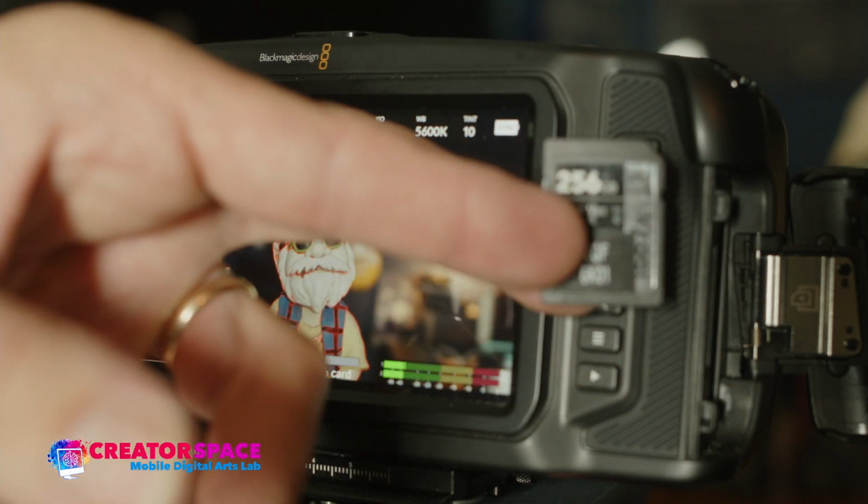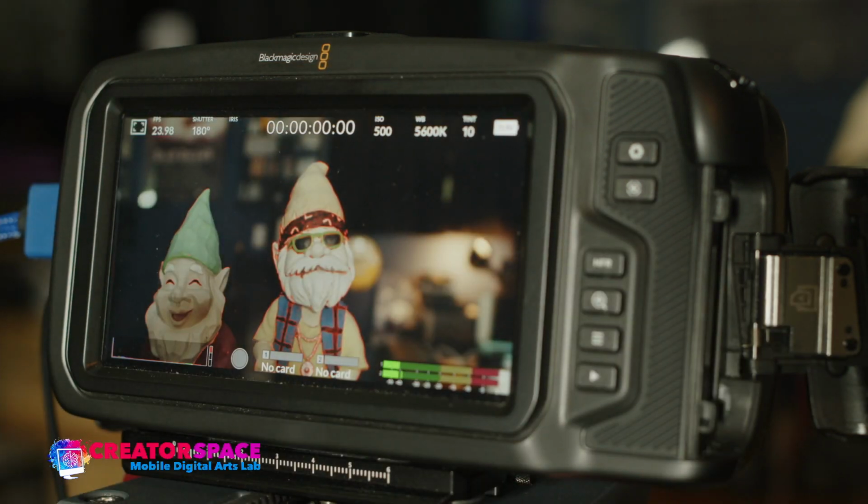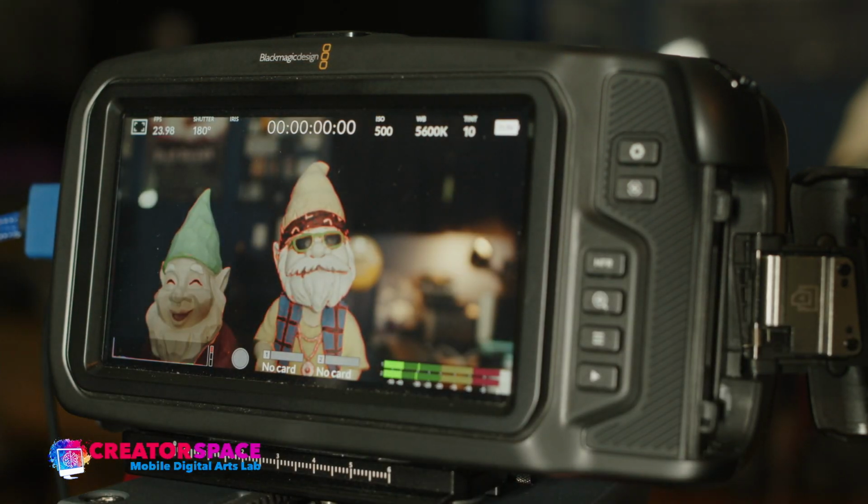So you can either record on the SD card, or there's the CFast 2.0 card. Now, for the library cameras that we've set up, we recommend using the CFast 2.0 card, because that's the fastest one to be able to shoot 4K video. Whereas the SD card is optimized for HD or the higher compressed 4K as well. So that's the difference between the two.